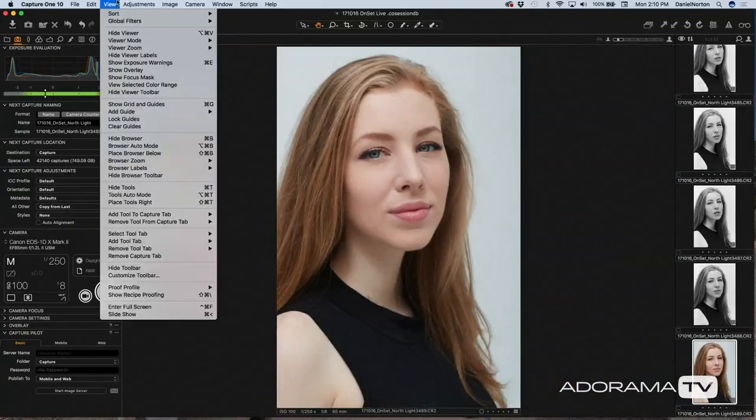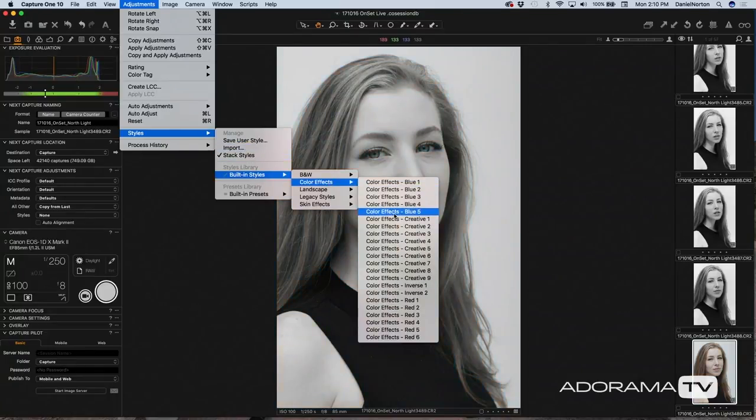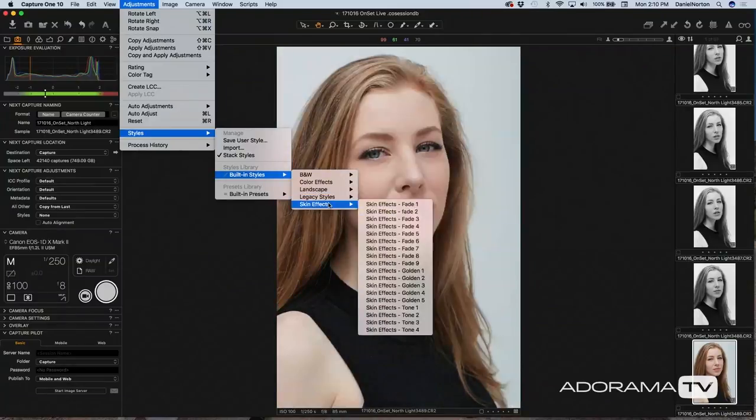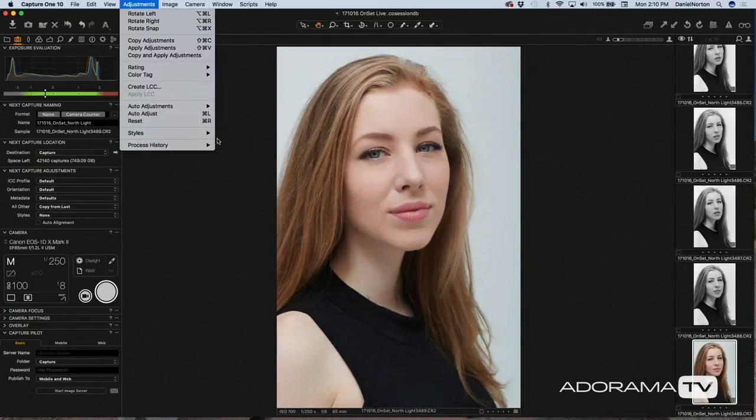And I can even do a little, there's all kinds of fun stuff in here which I never use, but you can get Capture One as a free trial, or you used to be able to anyways, so it's worth messing with because it's got some fun stuff. Like here's skin effects. If she had terrible skin, I could be like, skin effects, but I never use that. All right, so we'll just use black and white, get back where we want to be.